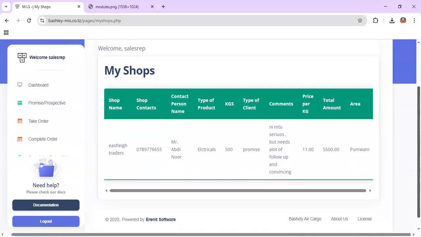So, ladies and gentlemen, remember this is the sales representative module of the Sea and Air Freight Courier Management System. The system is mobile responsive, so the sales representative does not need to carry a tablet. The system can work on their mobile phone, and depending on the needs of the organization, the system can also be set to work offline and online. When I say offline, what I mean is that you do not have to have data. You can just go to the field and record. Then once you come back to the office where there is internet, the system automatically syncs with the server and sends the information to the database.